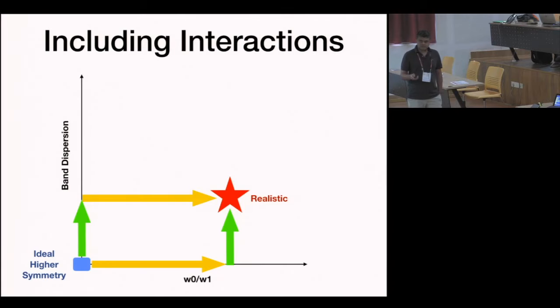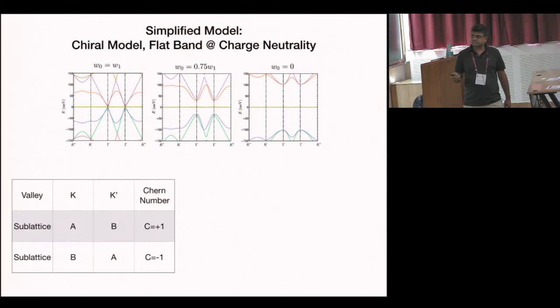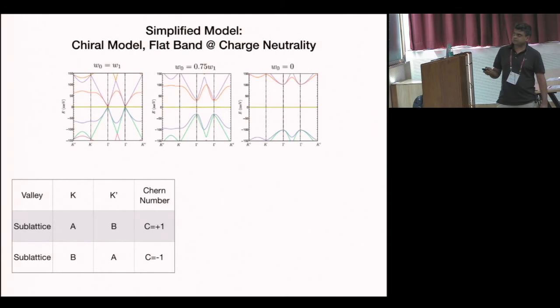Okay, so let's start first with this higher symmetry, the ideal point. So this is the realistic band structure. It's got some finite ratio of these 2 parameters. This is what the original band structure did, the Bistritzer-MacDonald model. But we're going to go to this ideal limit where you have perfectly flat bands, very big gaps to all the other bands. And for these wave functions, we said last time we had an analytic form in terms of theta functions and so on. Okay, so the big simplification in this chiral limit is that I can take apart these 2 flat bands in many different ways. They're degenerate.